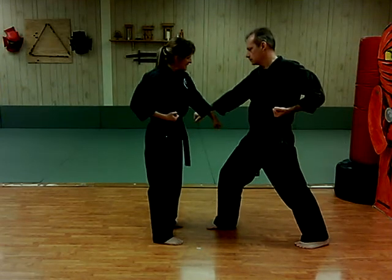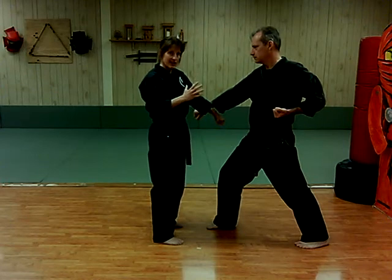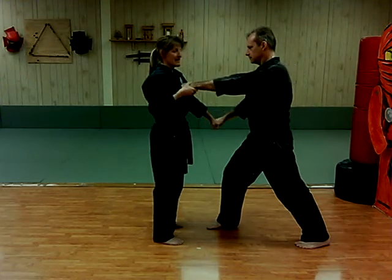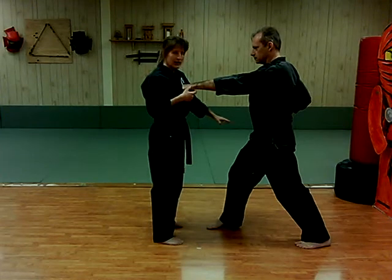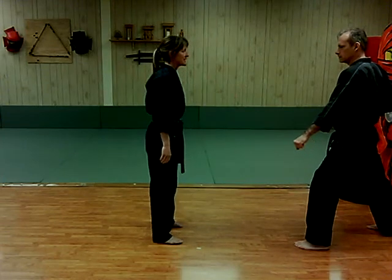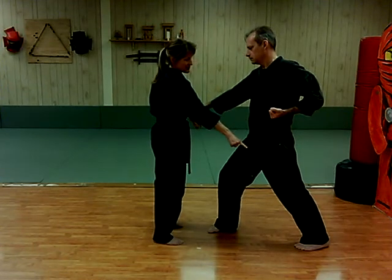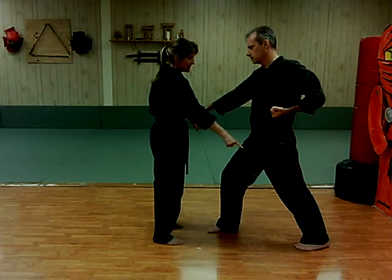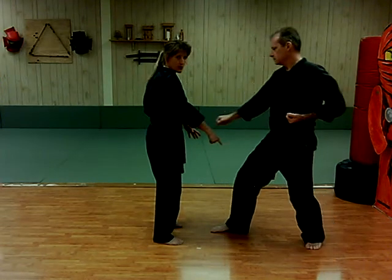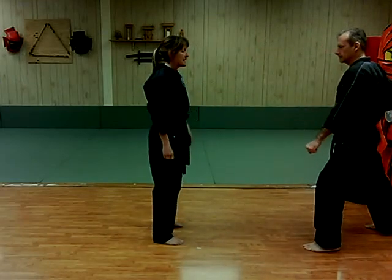But if I block on the inside and knock his arm out, which is what I did at first, the challenge here is that it puts me right in front of this weapon here. So that makes it so that he can really hit me very easily if I knock his arm out that way. It's not good or bad, I just need to know that this is going to happen. If I block on the inside of his arm and knock his arm out, he's able to strike me with this hand, he's able to strike me with that foot, he can do a knee strike. He can strike me with this foot, simply by shifting his weight back a little bit and striking upward with this leg, he could do a kick, any number of things. So he has three weapons that he can strike me with fairly easily if I knock his arm out.